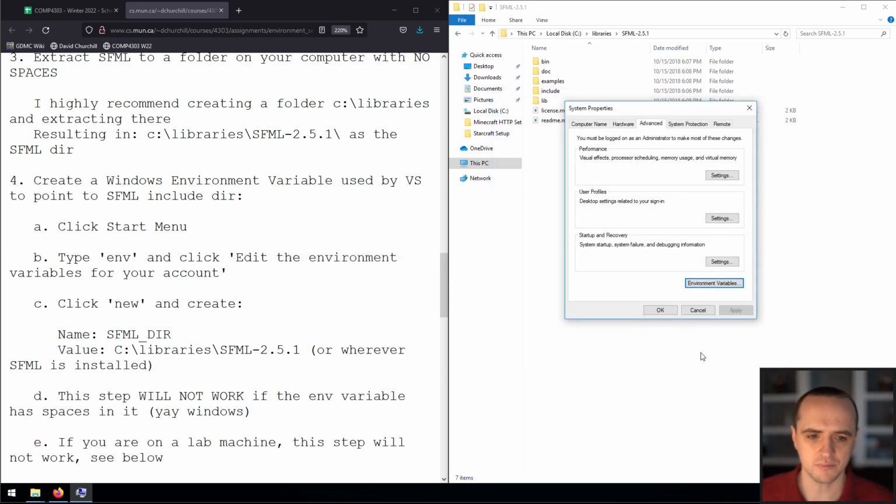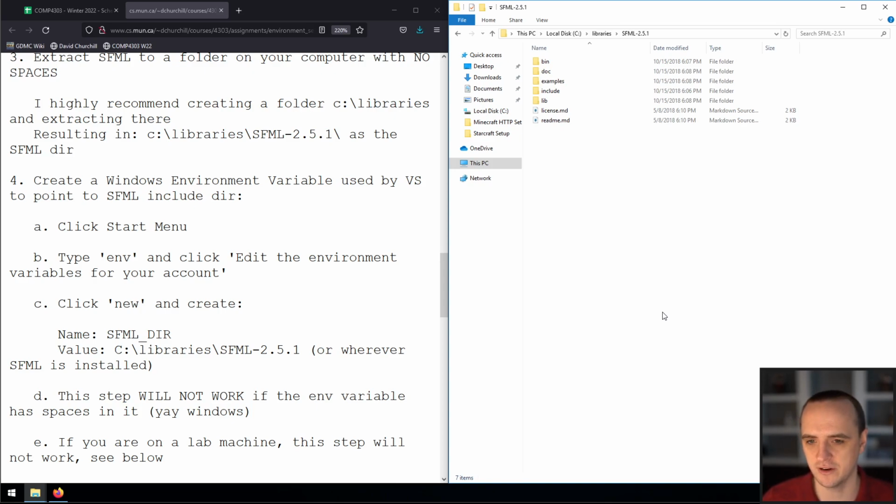Okay, so that environment variable is created, and just realize that if you had Visual Studio open at this point, you're going to need to close it because the environment variables are read in when the program starts, okay? So if Visual Studio was running, you now have to close it, and then you're going to reopen it later when we go to edit our project, okay?